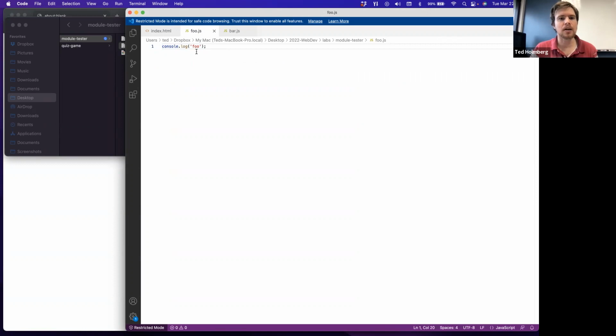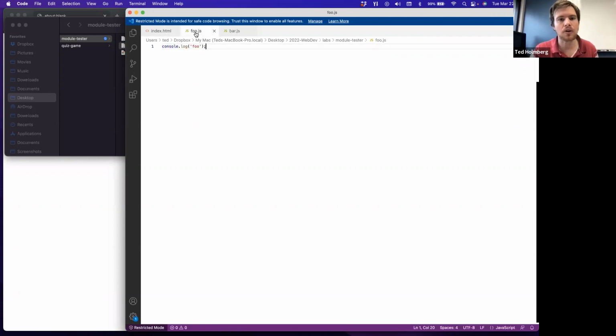Excellent. And that's because JavaScript supports an imperative paradigm in addition to a procedural and an object-oriented and a functional one, which means I don't have to put my instructions in any kind of structure. I can just put them on their own and they will execute when they get loaded.